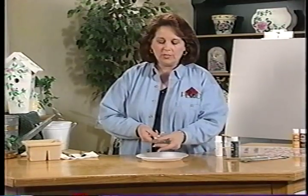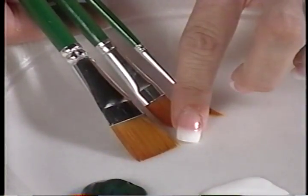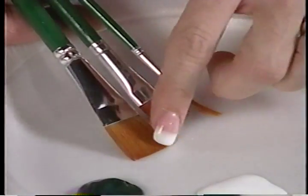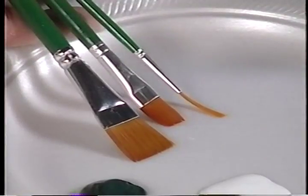These are the three brushes. I want to show them to you close up so you understand what we've got here. We have flat brushes with a really good chisel edge. These flat brushes are the key to my technique. You have a real good chisel edge down here. If you're a new painter, this edge down at the bottom is the chisel edge.